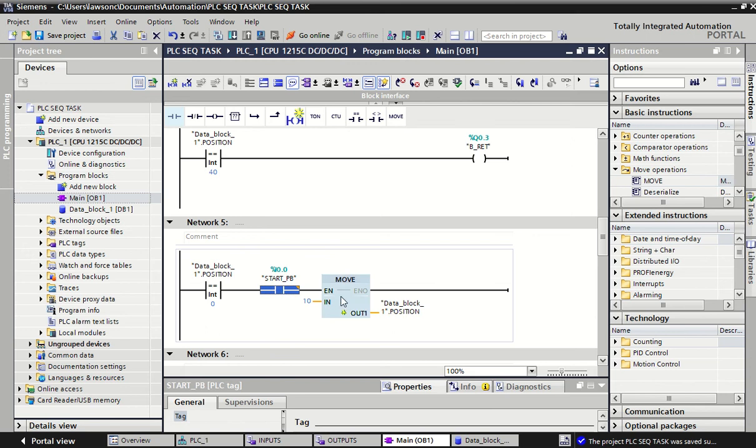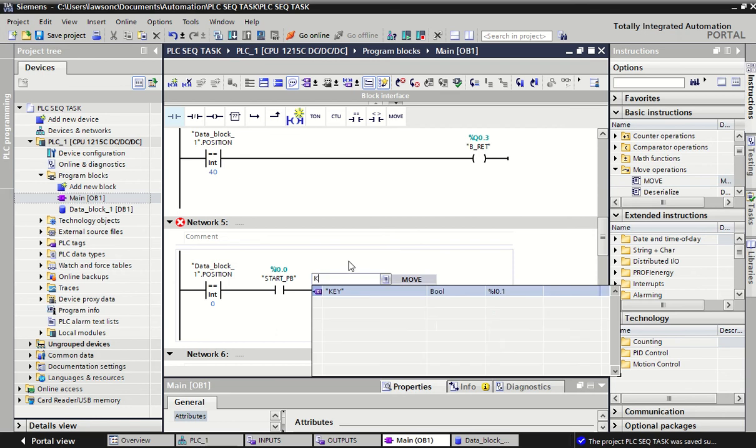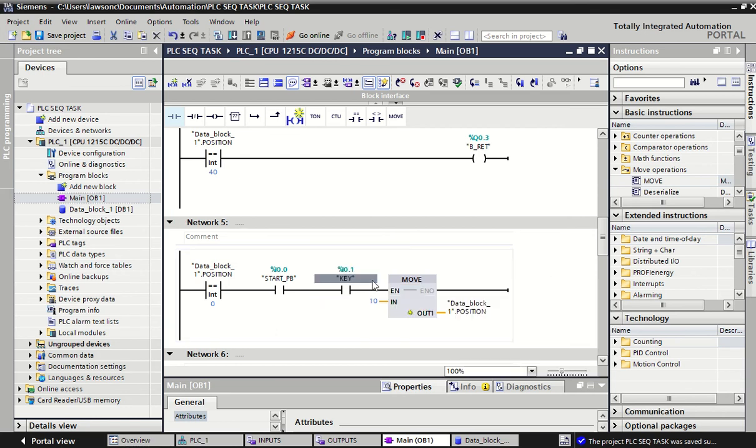We press the start button and we move into step 10. So what that is saying, if I'm in step 0, wait till I hit the start button, move into step 10. And we could make that a bit more rigid if we wanted to. You can put in the key switch, pop that in there. That means then the system won't start unless I push the start button and I turn the key switch.